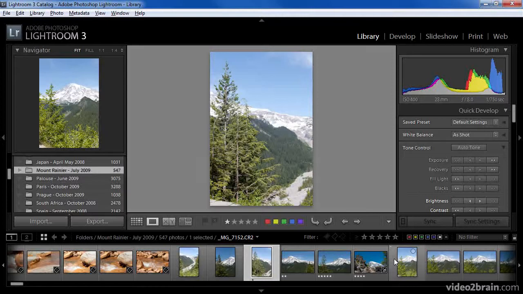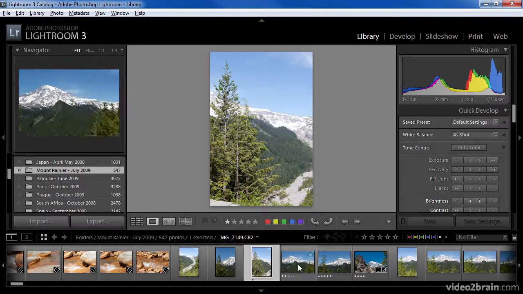For example, in this case, I've assigned a 1-star rating. To increase the rating would simply be a 2-star rating. So instead of pressing the right square bracket key to increase the rating, I could press the number 2 to assign a star rating of 2 stars. Where this feature is actually very useful, however, is when you have multiple images selected.